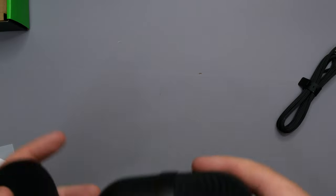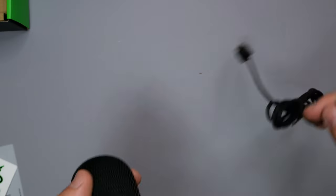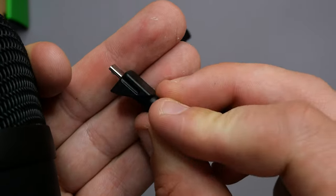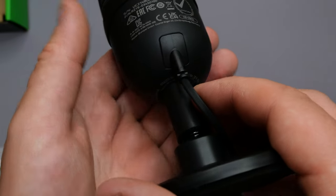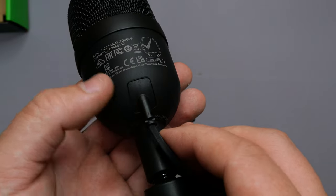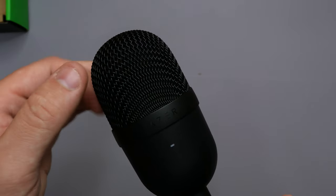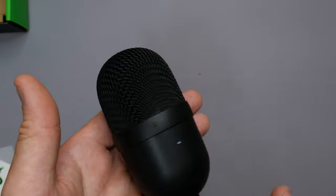That's nice and tight. Overall great design. The USB port is in the back. The cable has little grooves on either side, which allows you to connect it securely to the device. It's designed to look like there's no removable plug — kind of all-in-one — which is pretty cool. Overall, all-metal design on the top of the Razer head there, which looks really cool. For a microphone this small, it's actually really impressive.